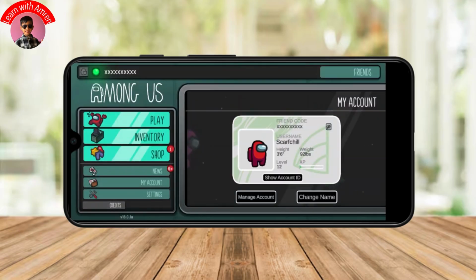So in this case, the only option we have is to directly uninstall your application, and it will ask you to re-enter your login details, that is your Gmail account. In that case, you just have to switch your account and change it to a different account, just like that.